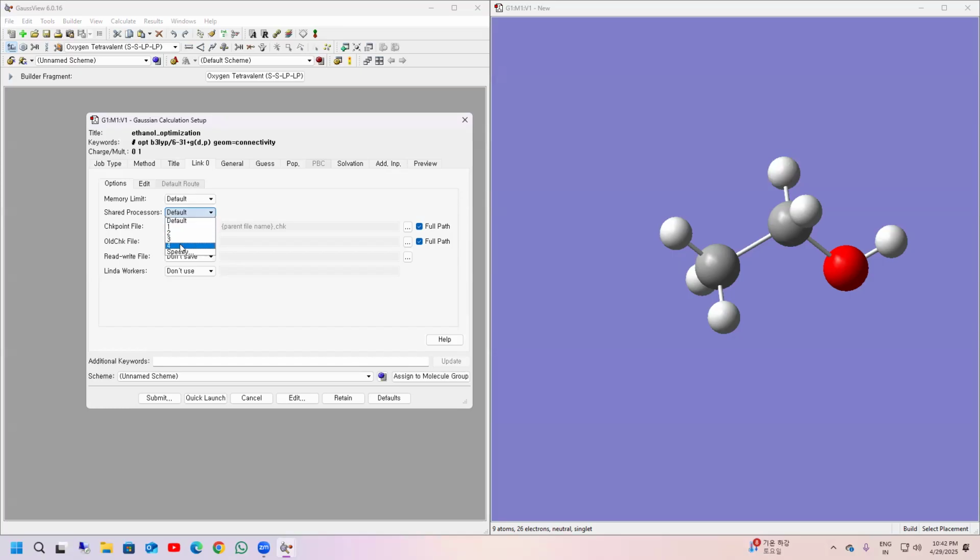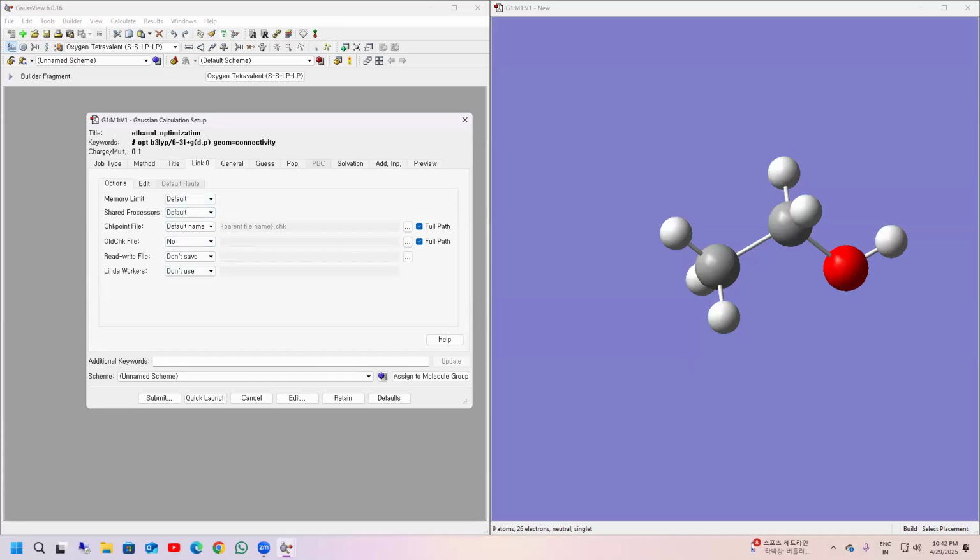So if you click on specify, consider that your system has 16 processors. You can keep 3 to 4 for your other work, and keep 10 to 12 for the calculation. Then you can increase the speed of your calculation. Okay. But I will just go with the default option. I don't want to change anything.